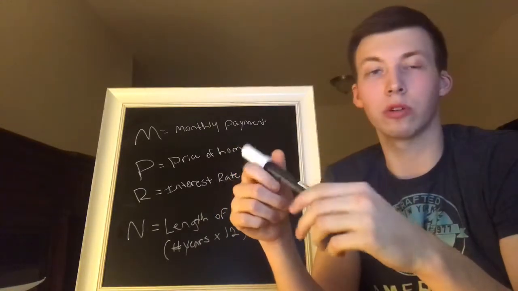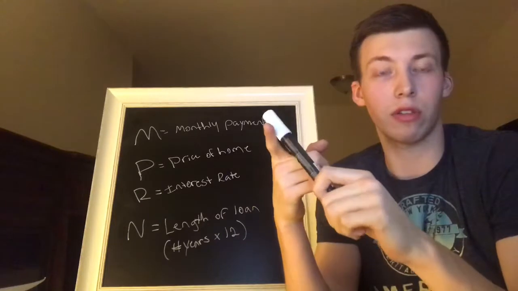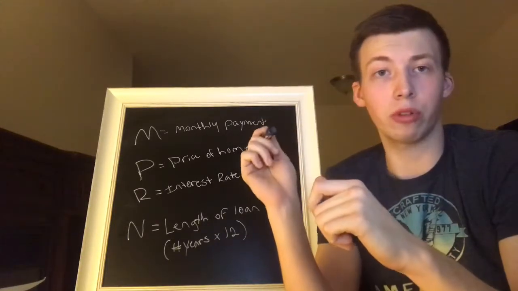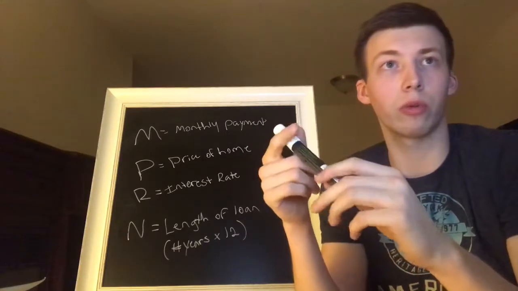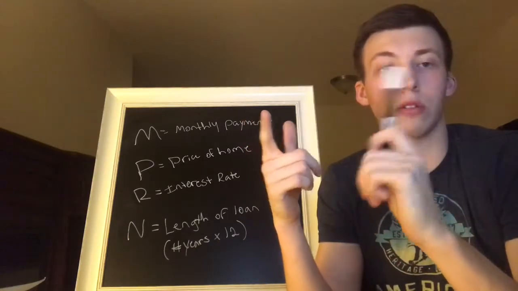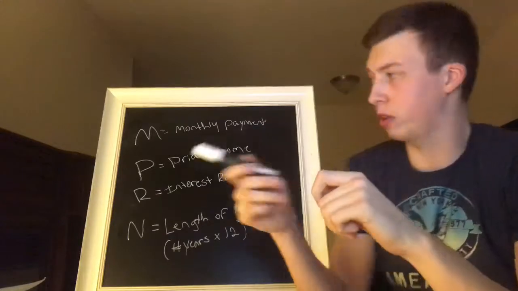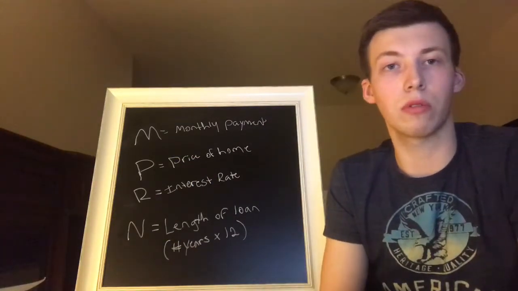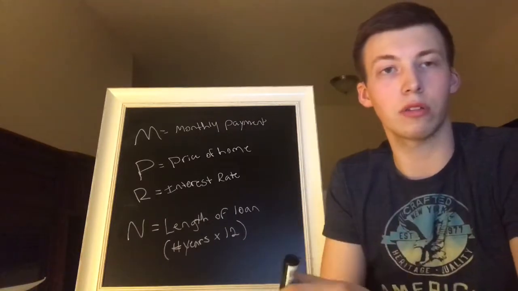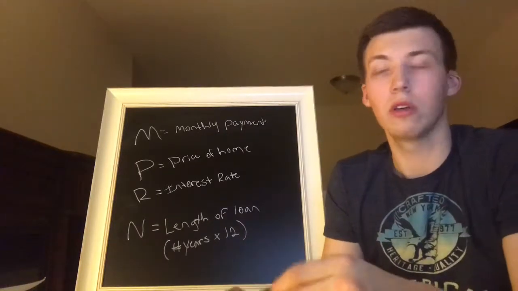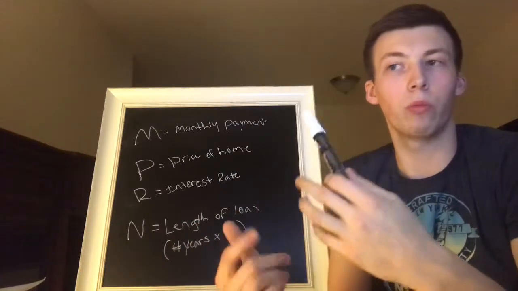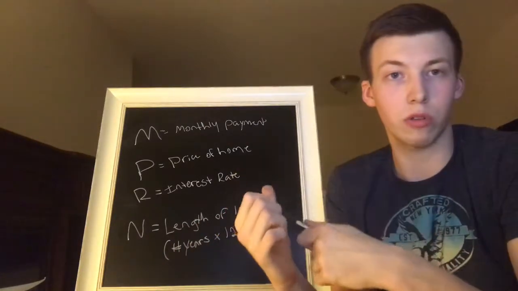And to be able to do this, you're going to want to know the finances of your house, so the price and the interest rate. You're going to want to know the formula I'm going to put on the board in a second. You're going to want to know the values that you have to fill in, which relate to each of these letters. And then you're going to want to solve the equation and simplify it to get your monthly mortgage payment. So the first thing you need to know is what price home you want and what interest rate.